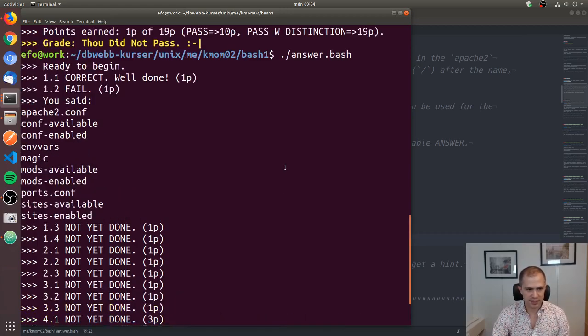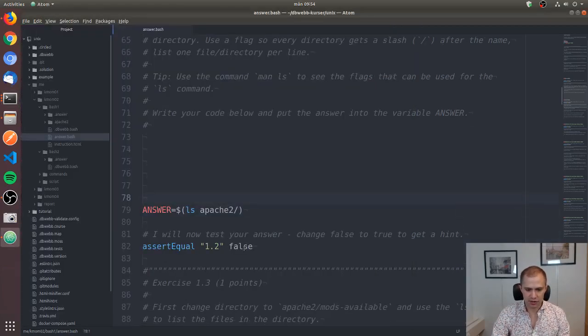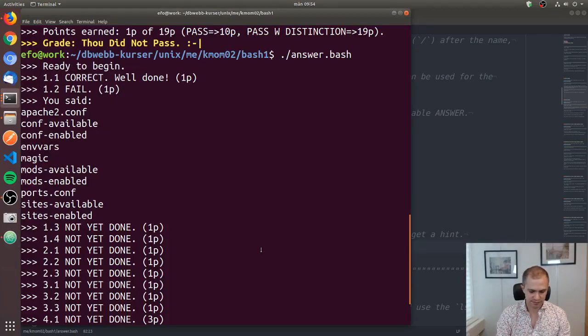We'll scroll up a bit, and we see that we get fail, and then we get the answer that I did, that I said. To see the correct answer or get a hint, you can change the false below your assignment. And so we see that we have answer, we have ls/2, and we have 1.2 here. So we want a hint, we can change that to true, and we can run it again.